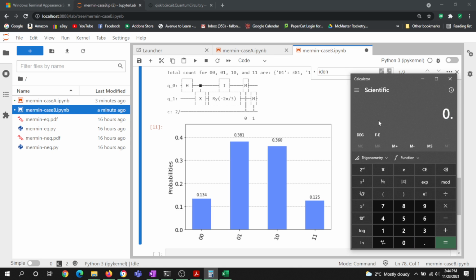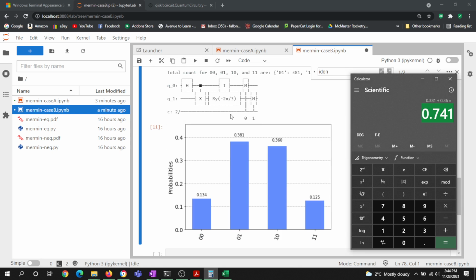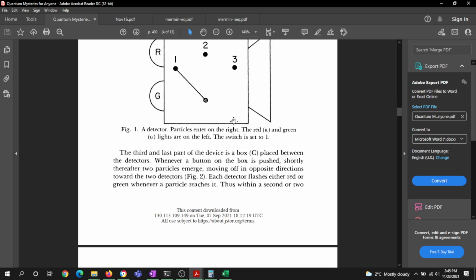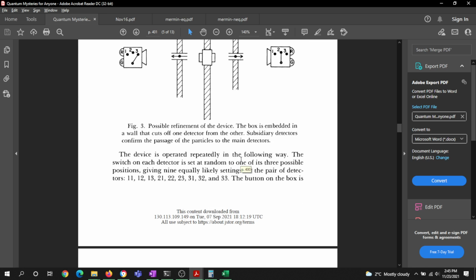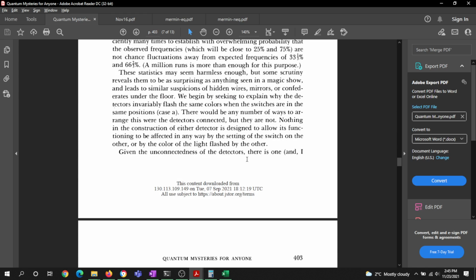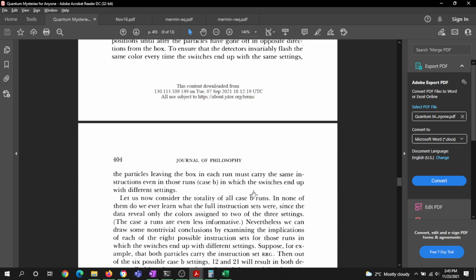Just to verify that they are different, we will add up the second case. So yeah, just a little bit under 3/4 in the case where they are different settings. So if you remember from the original Mermin experiment, I'll go to the actual paper itself. When we did it classically a couple weeks ago, we counted at least over 1/3, but it was actually more like a half, which you pointed out, Chris, that it should be a half of them should be the same for case B.